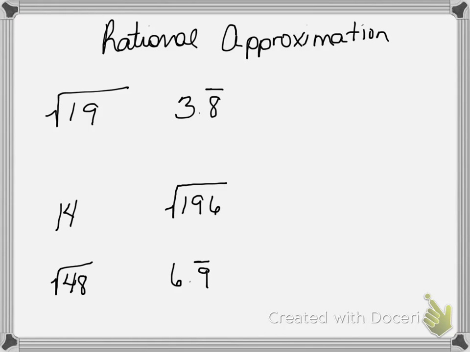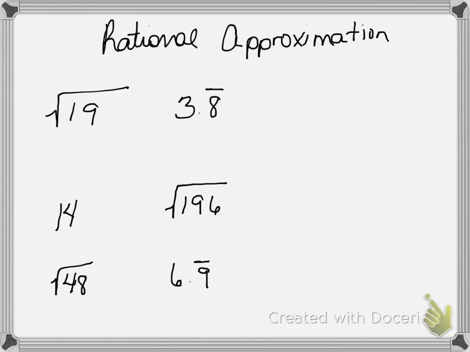So what I would do is just go ahead and type it in the calculator, see what the calculator tells me the square root of 19 is. Let me get my calculator out here. I don't know it right off the top of my head. Like I said, I know it's in between 4 and 5.